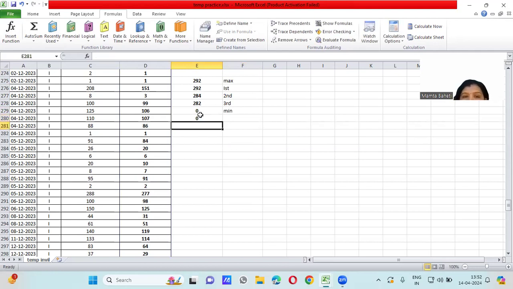So first smallest value, second smallest value, third smallest value. So what I'll do, I'll just make it like this. D2 to D37, and this is 2.